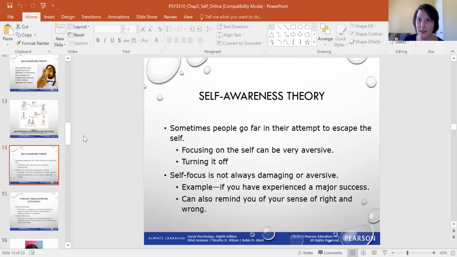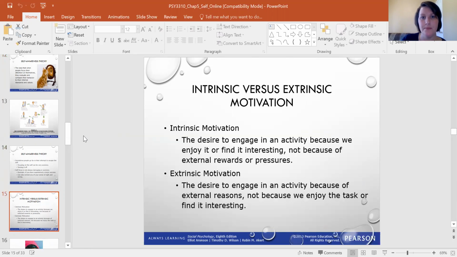Or you're in a situation where you realize people are watching you and you need to be better. And then you introspect into that and go, I need to be better because I need to be better for myself. And so that can be very helpful. And so self-awareness theory thinks about all of these things and puts this together and says, okay, when we're aware of ourselves, this is what can happen. It can be aversive. It can change behavior. We can ignore it. It can be helpful. So all these different sort of things.